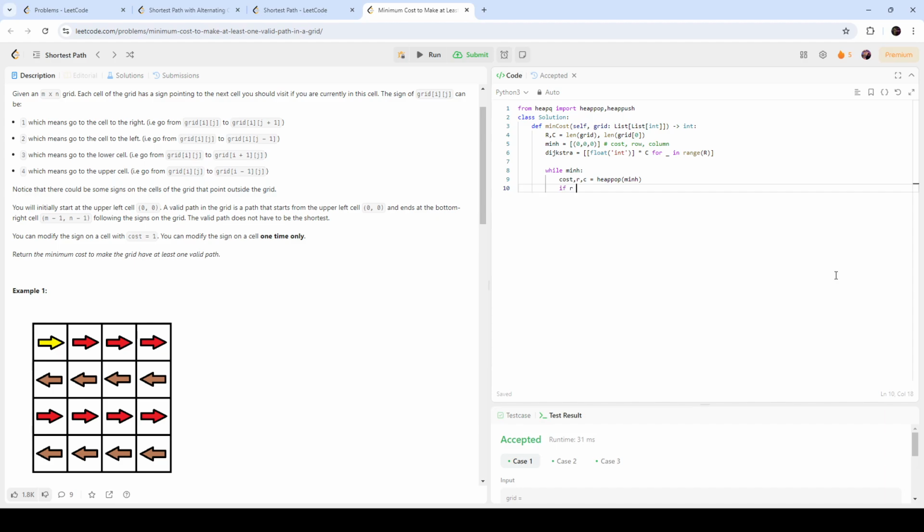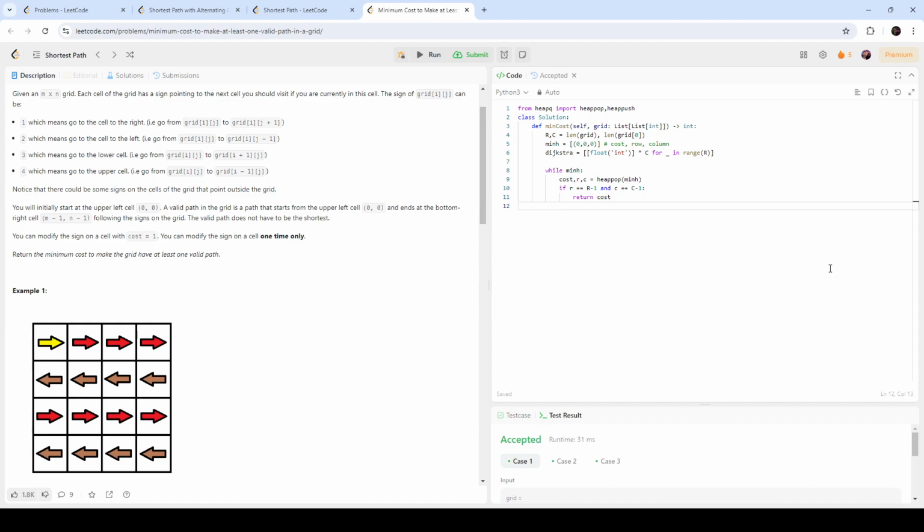If we reach the ending point, which means the bottom right of the matrix, right? Then we just return the cost, because we know that is the shortest path from the starting point to the ending point, right? Okay.